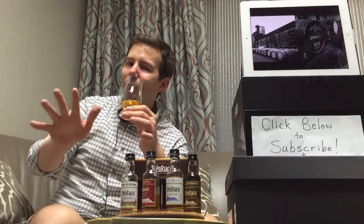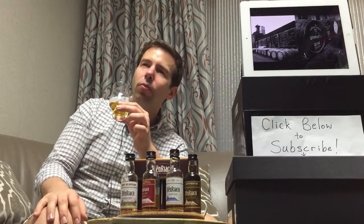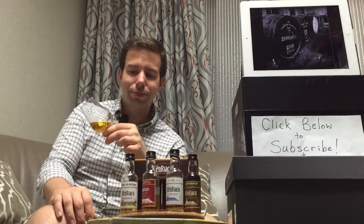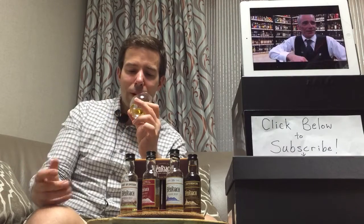Doesn't make for good on-camera viewing, but let that wash over the inside of your mouth once you're ready. Maybe the third or the fourth sip. If you do that right off the bat, you're going to feel the alcohol and it will not be pleasant. So now my tongue is familiar with this level of alcohol, and I'm better able to taste what's going on and keep it in my mouth a bit longer.